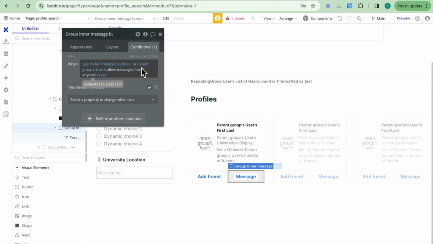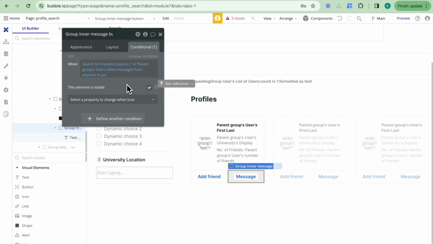So what that means for us in terms of performance is that we should place our least intensive conditions first. Because if our least intensive condition is placed first and it's evaluated to true, then our more intensive condition does not need to be evaluated, and that's going to save us workload units. And it's also going to save us in terms of performance and speed.